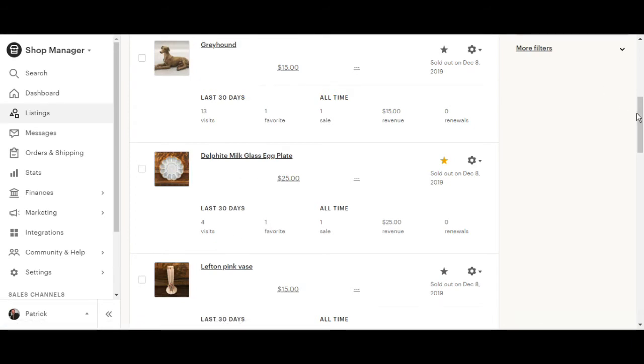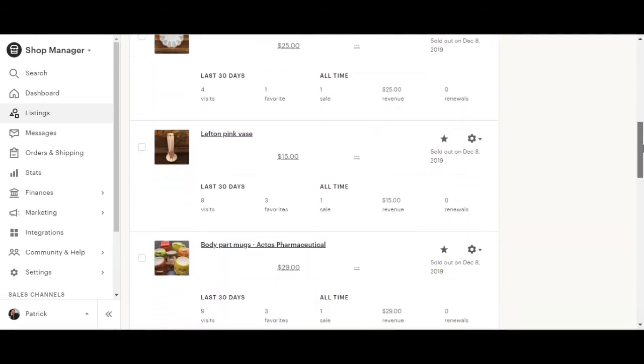The next item I sold was a piece of Lefton. I went heavy into Lefton when I first started out. Every time I could find a piece, I only bought the ones that had the Japan label, because Jeffrey from Real Nifty Vintage always spoke highly of Lefton and really talked about the idea that it does have a little bit of a market, but it's not like it's super highly collectible in and of itself. But if people like figurines or they like porcelain or they like this type of look, it is sometimes nice to have a name that people recognize.